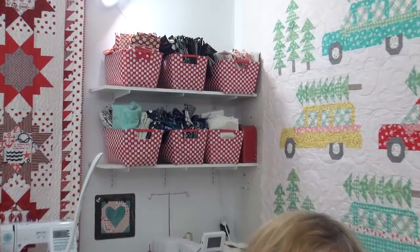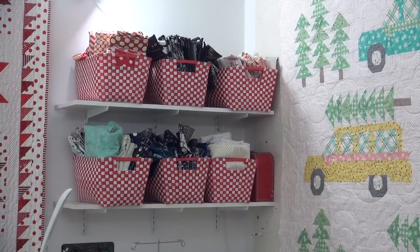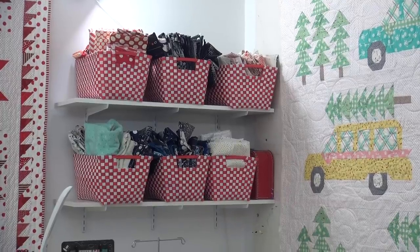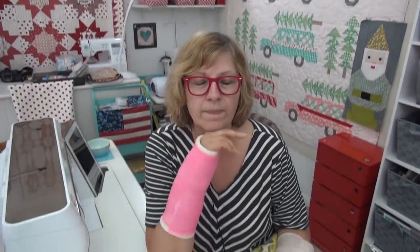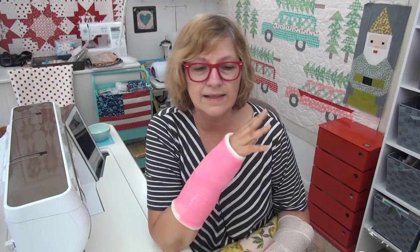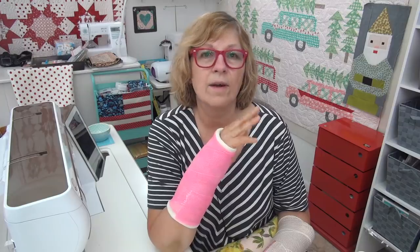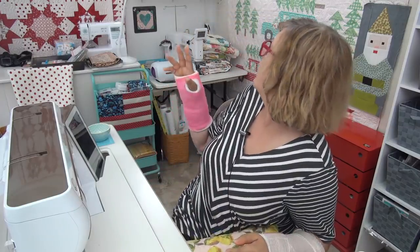Right now, a majority of my fabric is kept in these bins. They're underneath the back side of the table. I have bins in my auxiliary storage area in the dining room. And so they are open. The good point about that is I can see them. I can easily know what's there. I can find the red fabric, the yellow fabric, the orange fabric. The downside is they do get dusty because they're up on a shelf, and if I haven't gone up there and pulled out the black fabric for a couple of weeks, there's going to be some dust. I do periodically take everything out of the bin and refold it and put it back.